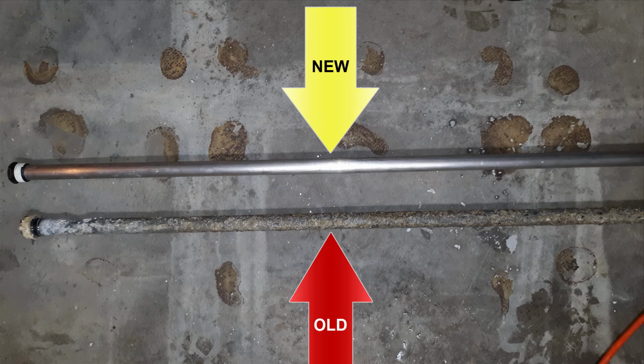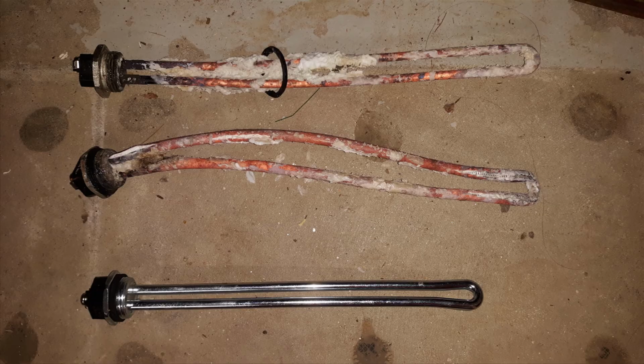Hopefully you just have one anode rod, and generally they vary in lengths. So some will be short, some will be long, some are even bendable. You can see the difference between an old one and a new one. So what happens if you don't replace your anode rod?